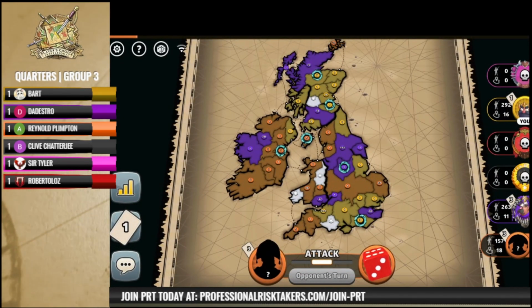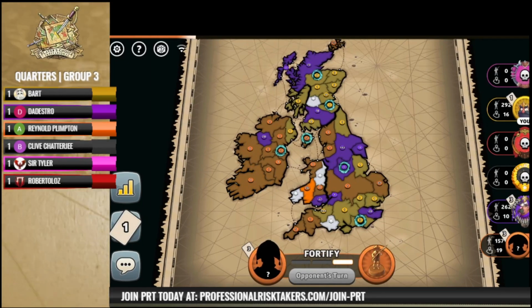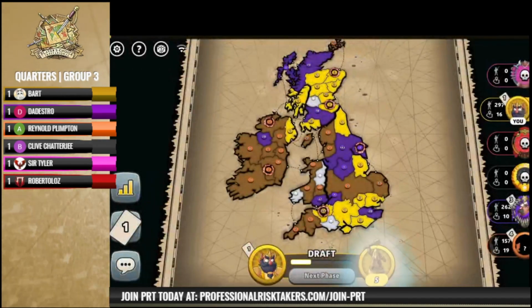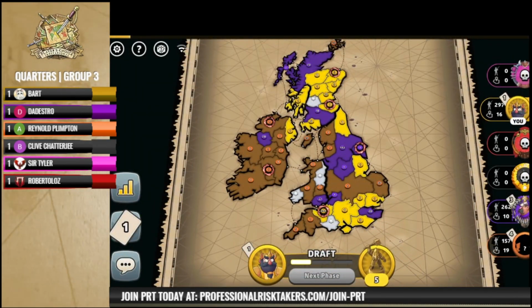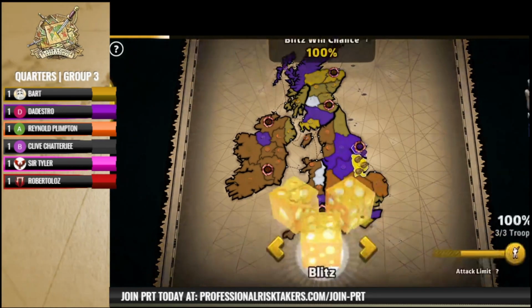Dedestro takes a 3rd card. Plimpton going to take a 4th card. Now if you're Bart, you try to run the board, right? Well, actually, you can't. How does Bart get to the... Bart is completely closed off to Plimpton's Orkney stack. So Plimpton's going to survive the trade.